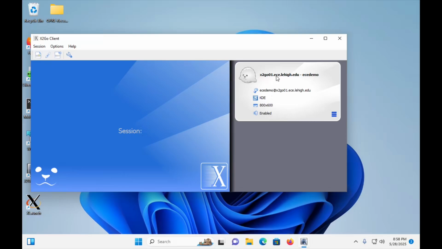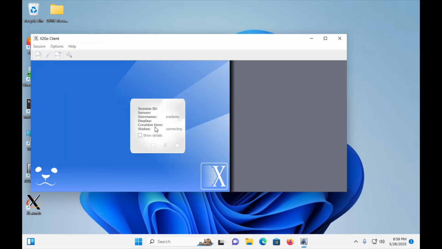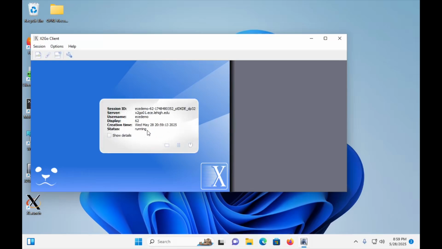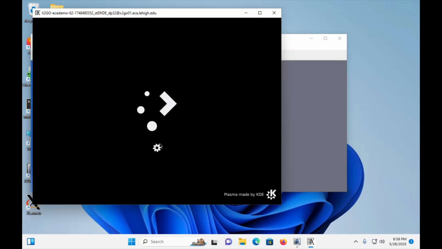And so I'm going to go ahead and click on the black text here. Then it's going to come up and give me the option of logging in. So then I'll type in my password. Because I've logged in before with this ID from this machine, it's not going to request that I accept the public key. You may get a little message up here saying it doesn't recognize this machine because it doesn't see the public key.